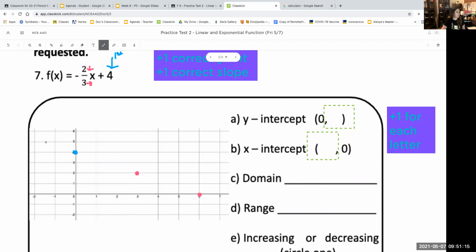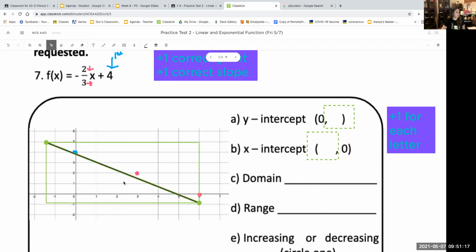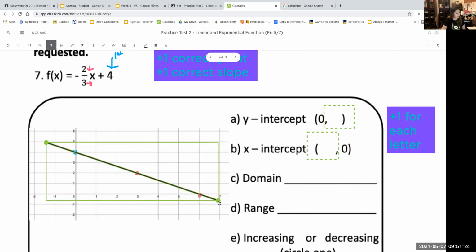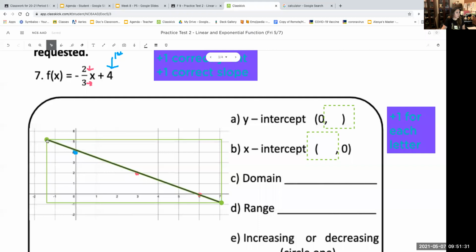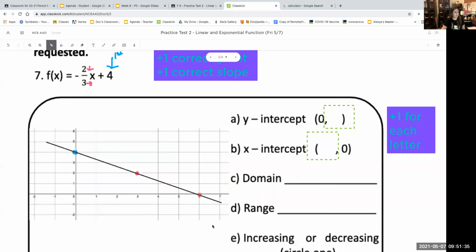Last step is to connect your dots. It doesn't matter where you connect your dots. You can then move these around. Once you make it, I can drag it to be in the right spot. I can make it bigger, I can make it smaller, I can move this piece or this piece. It doesn't matter. But there we go. So thumbs up if we all understand how to draw the graph. I would use the line tool to draw the line. It'll make life easier.